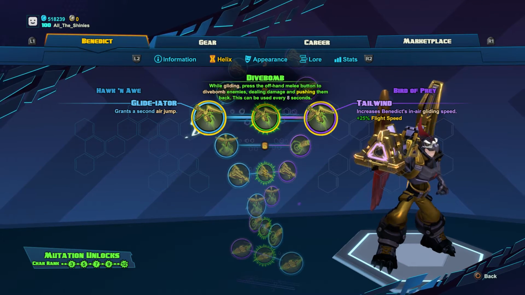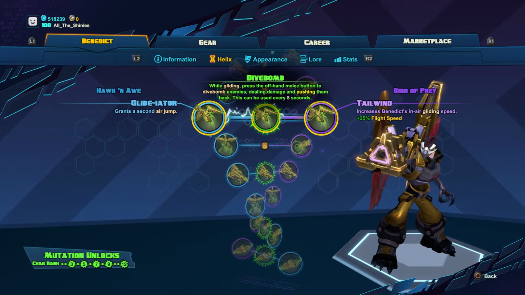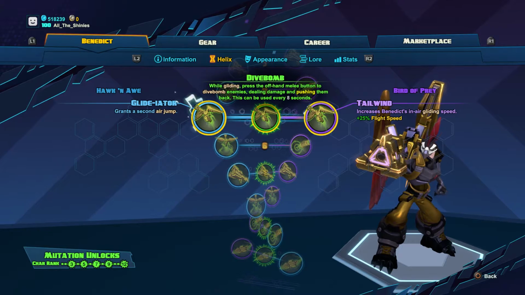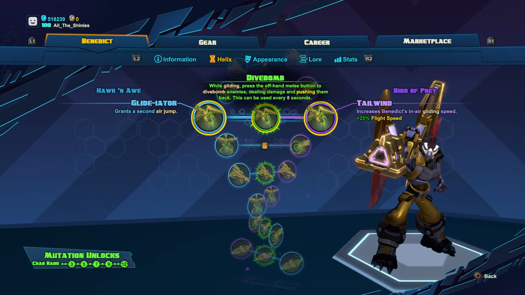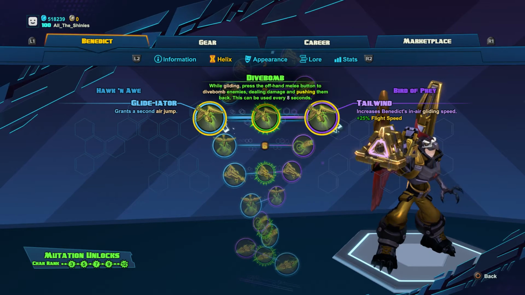You could go to the left for Gladiator. That allows you to stay in the air for longer and blast people from the sky. I typically don't play that way. Like, I spend a lot of time in the sky, but whenever I'm going to kill someone, I go in and burst them. So I don't like that choice. I don't need to be in the sky for that long.